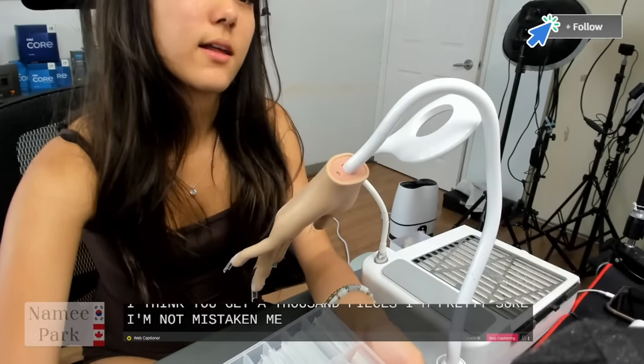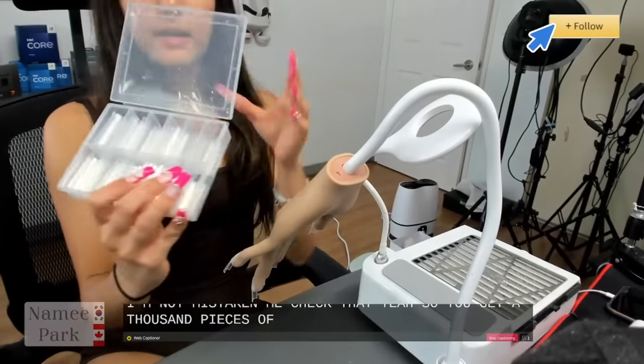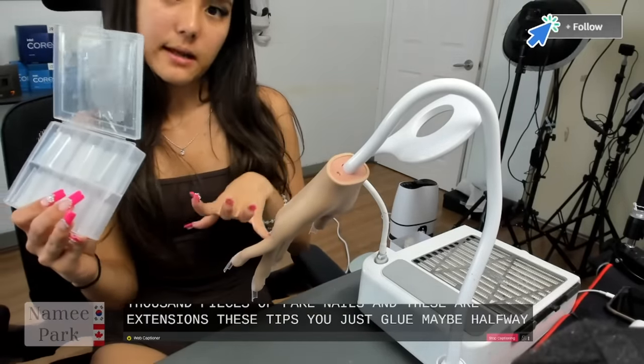Let me check that. Yeah, so you get 1,000 pieces of fake nails. And these are extensions. These tips you just glue maybe halfway up the nail.